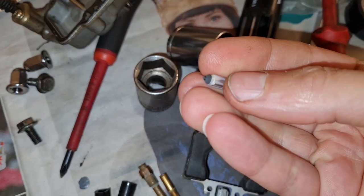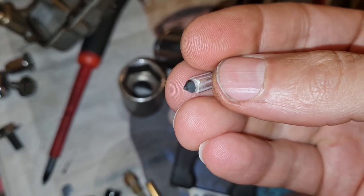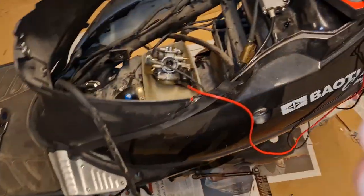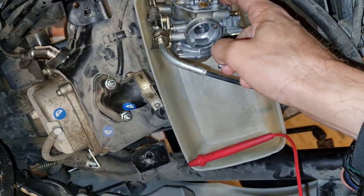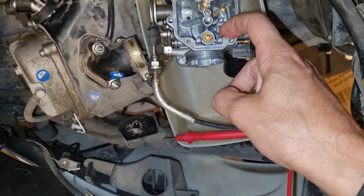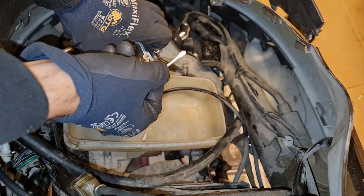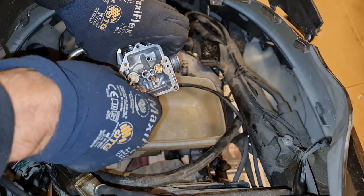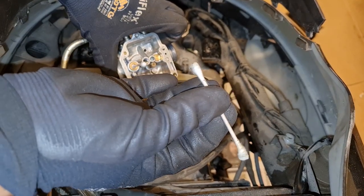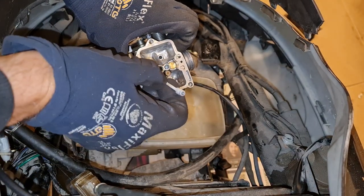So this is the needle. You can see the ring there. Yeah, I'm gonna clean it a bit, and then I'm gonna clean that one with the tops. Even though it looks pretty clean, I'm gonna clean it anyway, using this chrome polish and put some on it. This is the second time I do this. This is the first. You see, it's pretty much crap. See? That's crap down there.